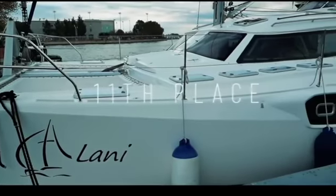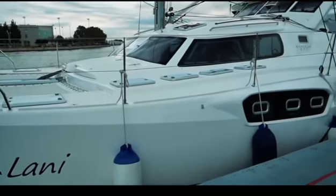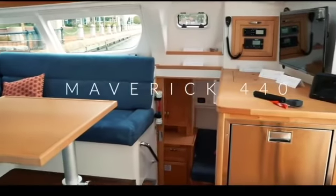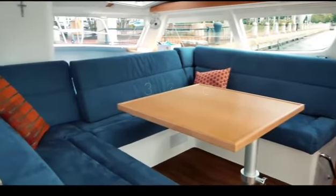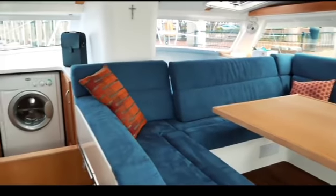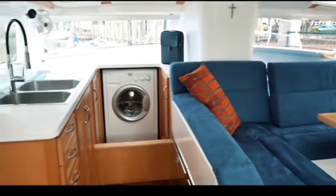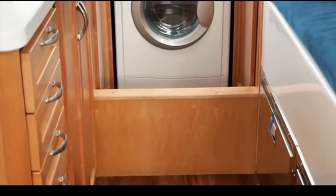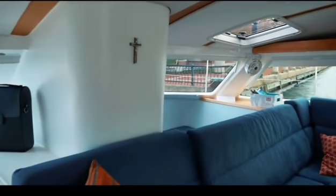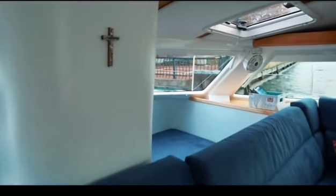Just missing out on the top 10 position is the Maverick 440 by Maverick Yachts of South Africa. This is a very well-built boat — 32.6 out of 50 you awarded it. However, you felt the design was a little clunky, with bulkheads where they shouldn't be, things that were tripping hazards, and overall the use of space for such a premium 44-foot yacht could have been better. But nonetheless well done Maverick.